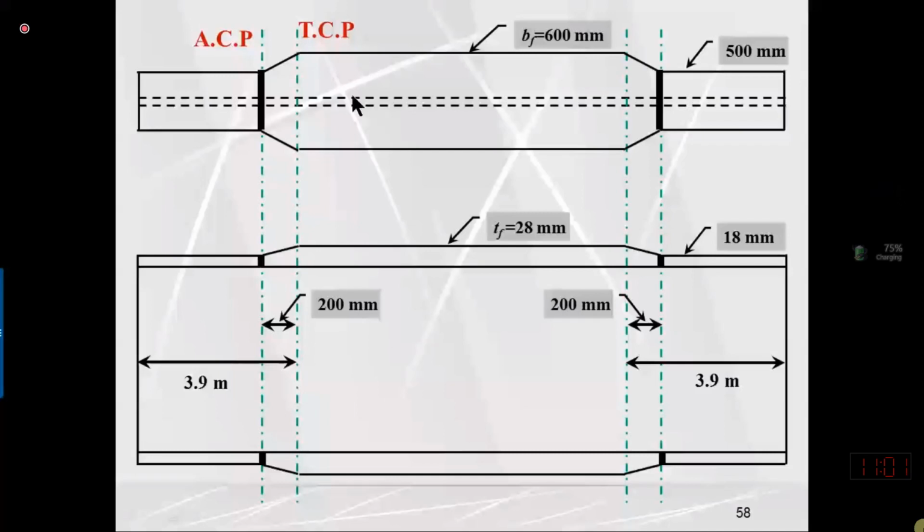So this flange plate is a separate plate. So we cut or reduce the larger plate to match with this smaller plate. At this point, both plates are welded with a groove weld. So weld is provided throughout the thickness. So a solid weld is provided at the actual cutoff point.